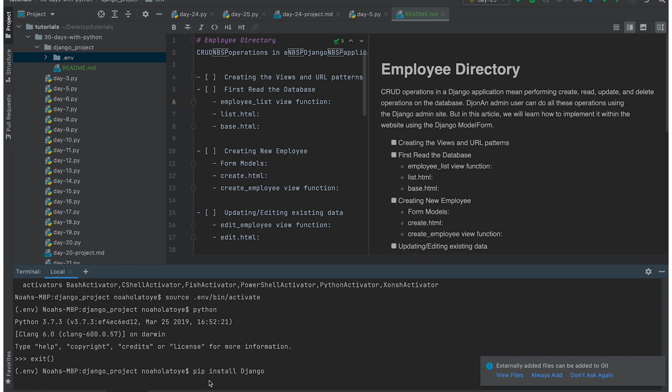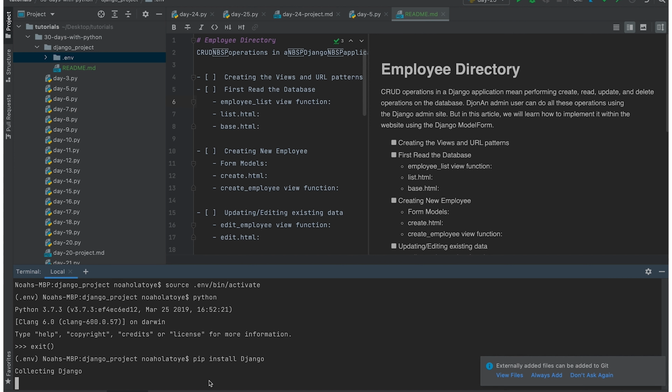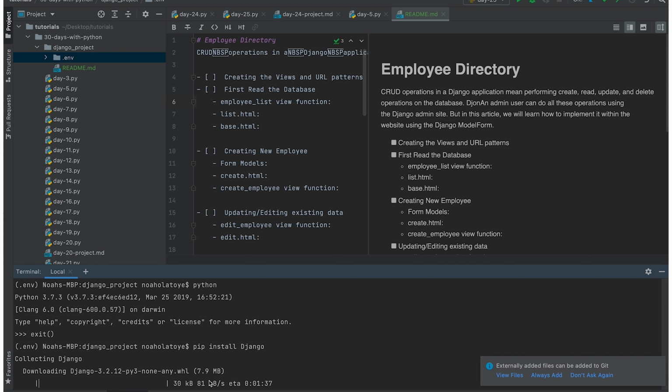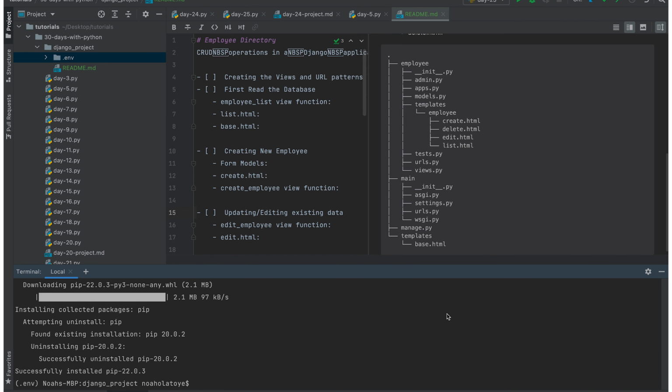Just run it and it's going to perform all the magic. Now this might take a little time, but trust me, Python is going to try as much as it can to optimize the process. Now that Python is done installing your Django, it is time to put it to use.